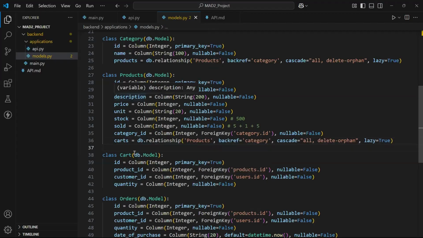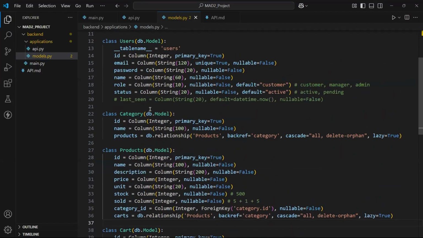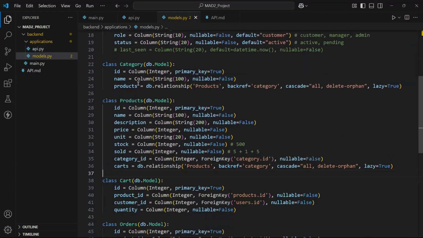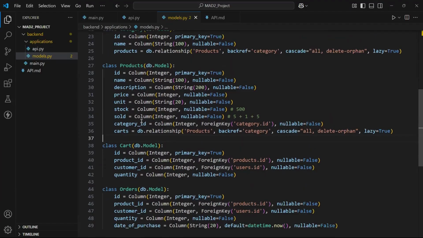A single product can be in different cart objects. So same thing like this: a single category can be associated with different products, and a product can be associated with different cart objects. When I say cart objects, I mean a data record stored in carts.